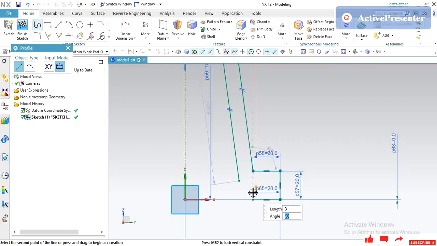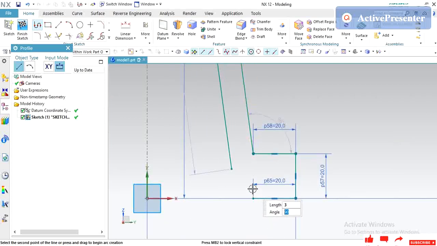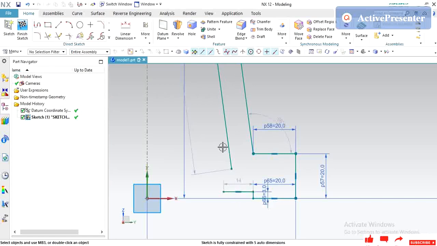And this height is 3 mm. So I am just stopping this one, extending this line.